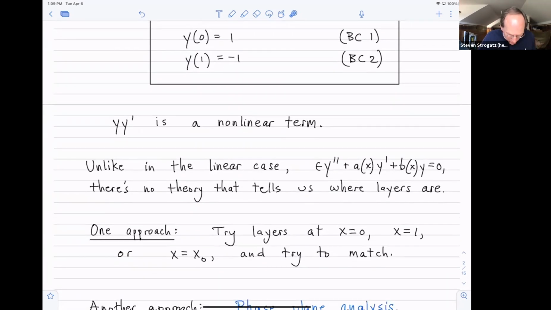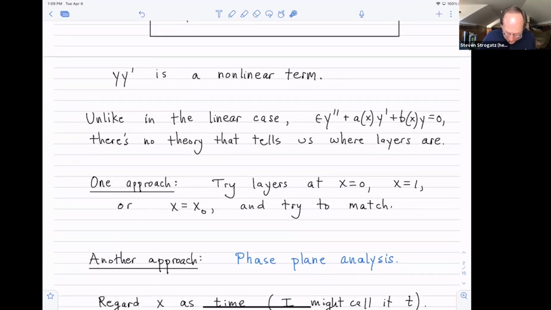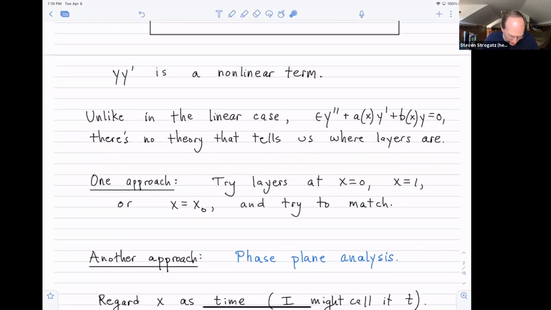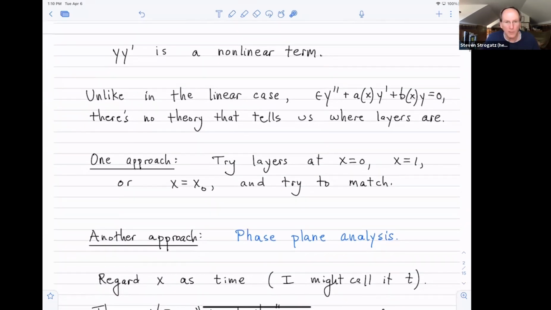So, all right, the approach I want to take, which is not in Holmes' book, but which is not original to me, plenty of people know this approach, is to use techniques of nonlinear dynamics. So let's approach this problem as if it were a phase plane problem. And so in doing that, I'm going to think of the independent variable x as being like time, because that's sort of the customary picture in dynamical systems, that things are evolving in time. I might even lapse into calling it t, although formally it's x.